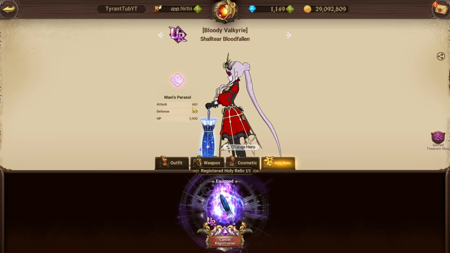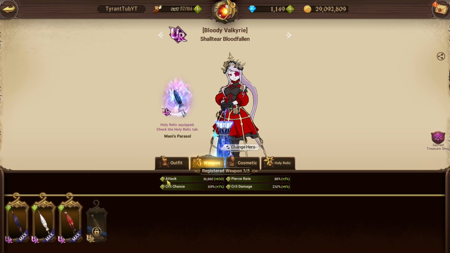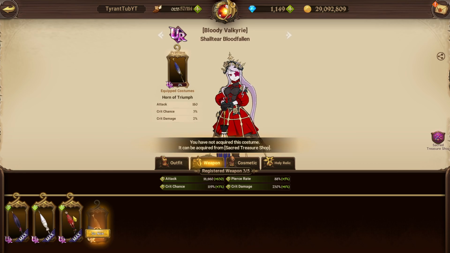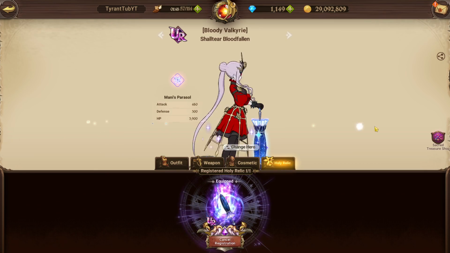Her relic gives her a lot of stats, which means that if you don't have her relic, I would maybe try not to use her until you get it. The difference between with and without relic, especially in ungeared, will be quite big. CC wise, it's going to be quite big, and even attack, 480 attack is an absurd amount of attack to lose. It's literally like losing just over 2 and a bit weapons, because weapons give you 210, which is insane to lose.